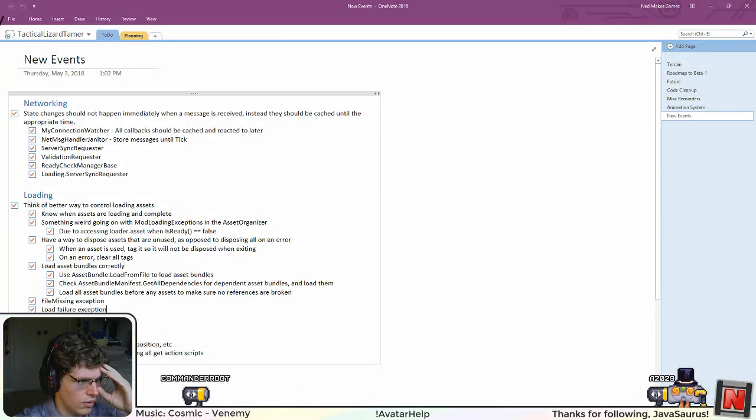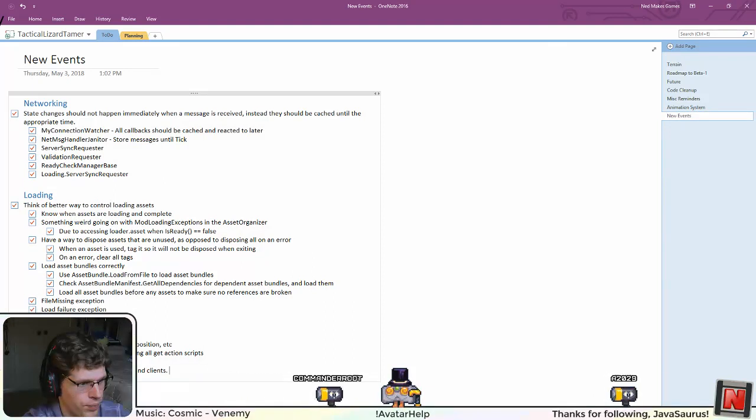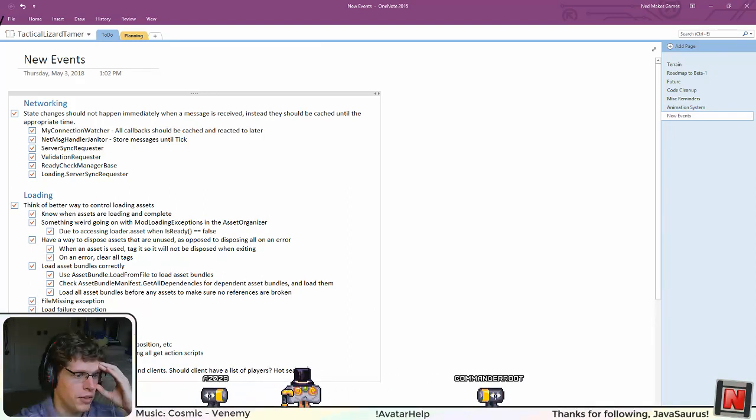Let's see. So what else? Okay, I'll leave that there. So what are some other things I need to do? I need to do camera, and I need to finalize the relationship between players and clients. I guess should the client have a list of players, and then think of hot seat and AI. Yeah, the only reason we want to have that is if I ever had hot seat mode where two players shared a computer and took turns. Which, well, I am using that for testing, so if it's not too difficult, it might be a good idea just to support it right away.